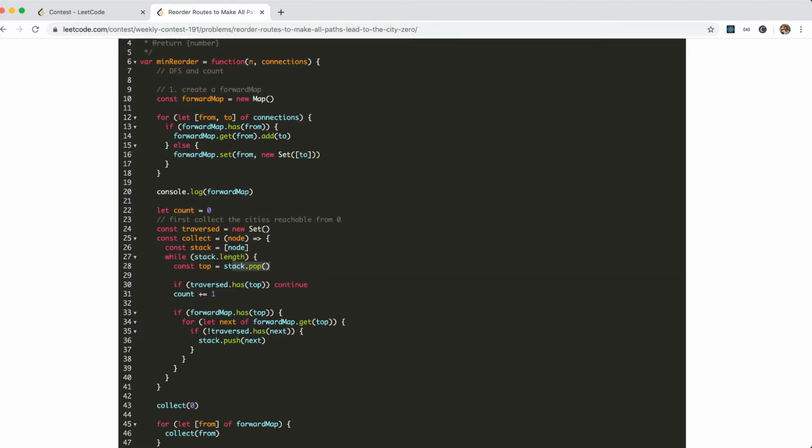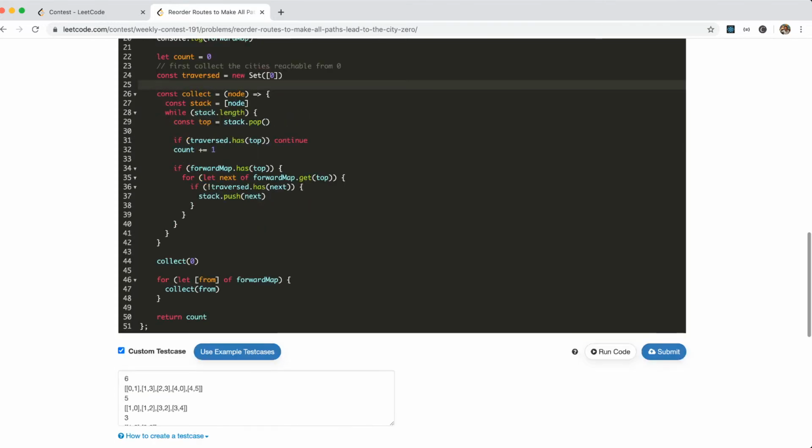So this 1, 0. Ah, shoot. We should put the 0 in it, actually. We should set 0 in it. The origin is already traversed. Got it.